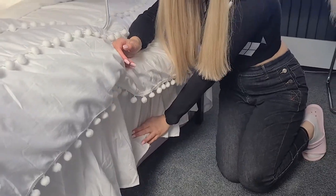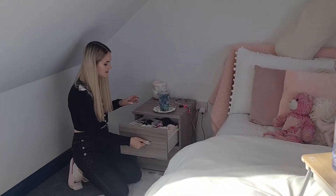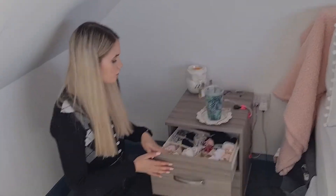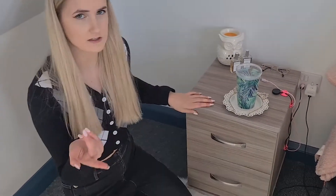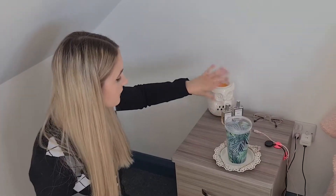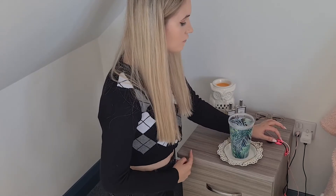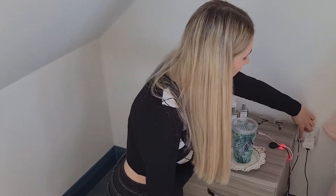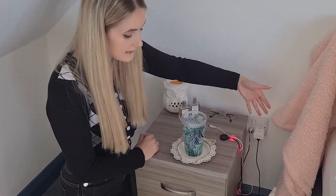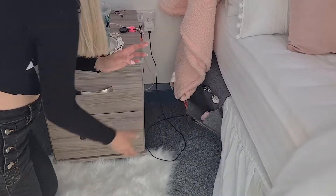Coming over to the other side of my bed, I have my bedside table with organizers from Shein — all the drawers are organized inside. I have a candle holder as a coaster from IKEA, a drink, perfumes from The Essence Vault, and my Sensi wax warmer — it's white and shaped like an owl. I also have little cable organizers from Shein dotted around. This room actually has USB ports built in, which is really handy. I have a rug from Primark and a bed organizer from Shein with plugs, hand cream, and scrunchies.